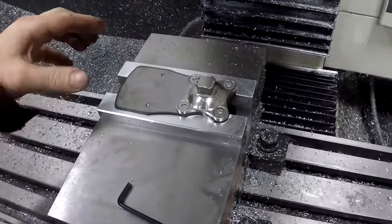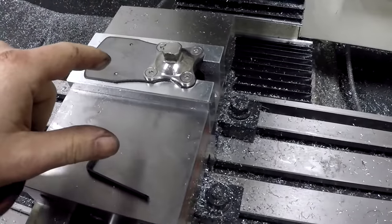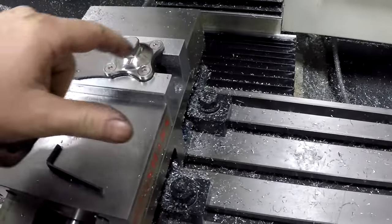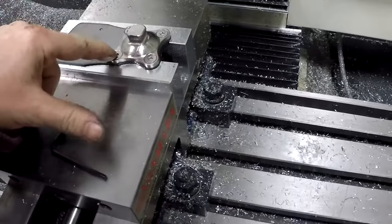And then after I cut the soft jaws, I installed the plate and made sure that it all fit. Then I pre-drilled the mounting holes. There's another pilot hole under here. And then I drilled and tapped these 6mm holes.